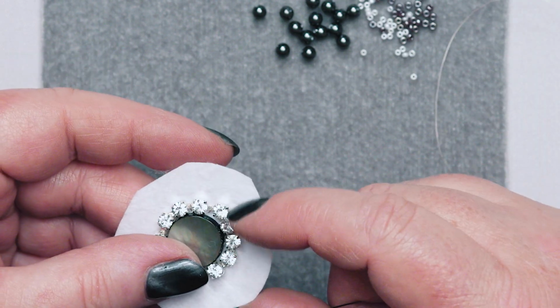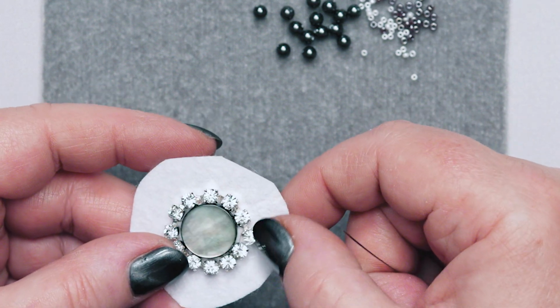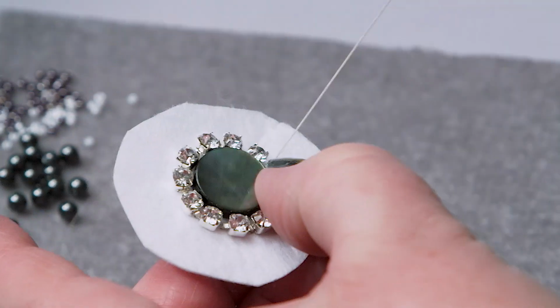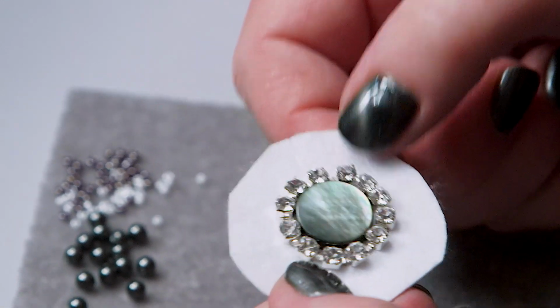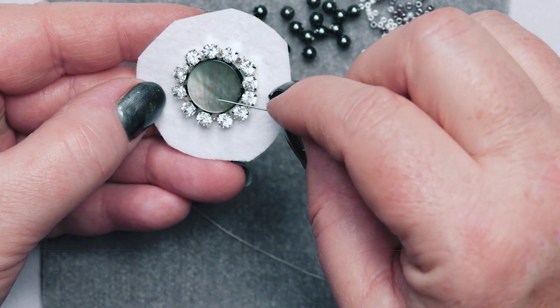See how it kind of spreads out a little bit? It's going to be okay because we're going to put something up against that. But this one's a little loosey-goosey for me right here. So I'm going to go in and put another couch down close to the one part side of the rhinestone. There we go. See, that tightened it up. Okay, so that's what it's going to look like once you get it all couched down around.